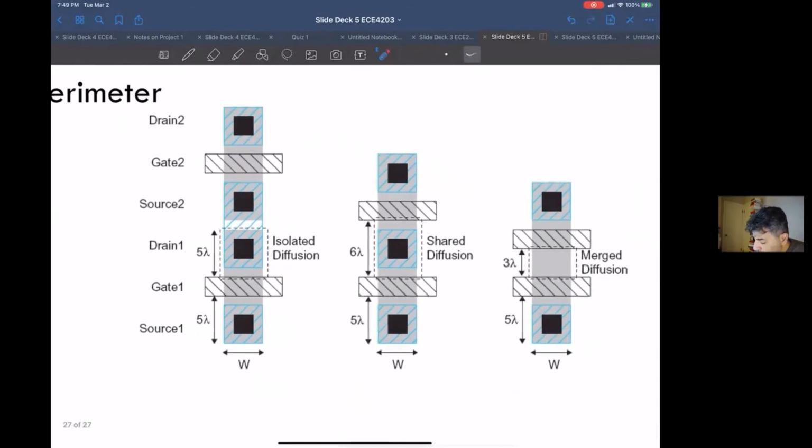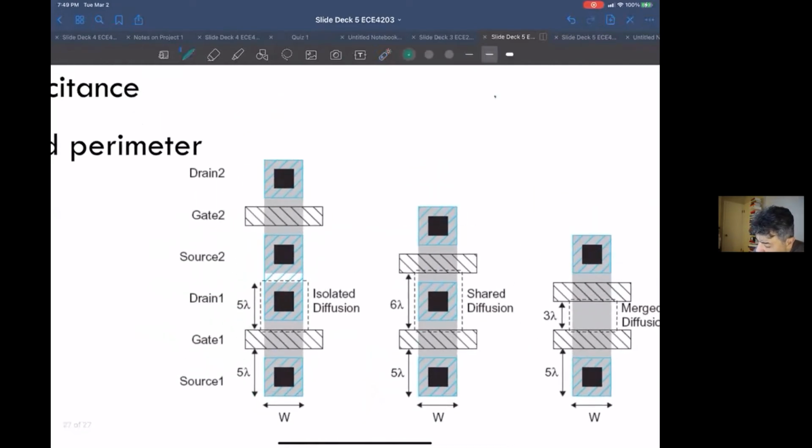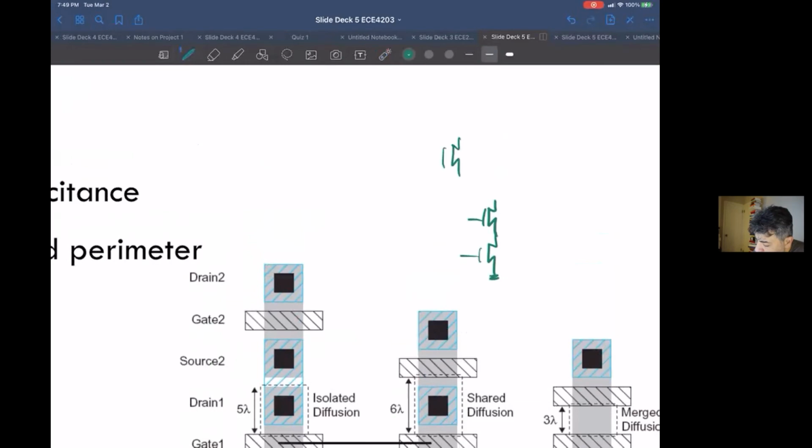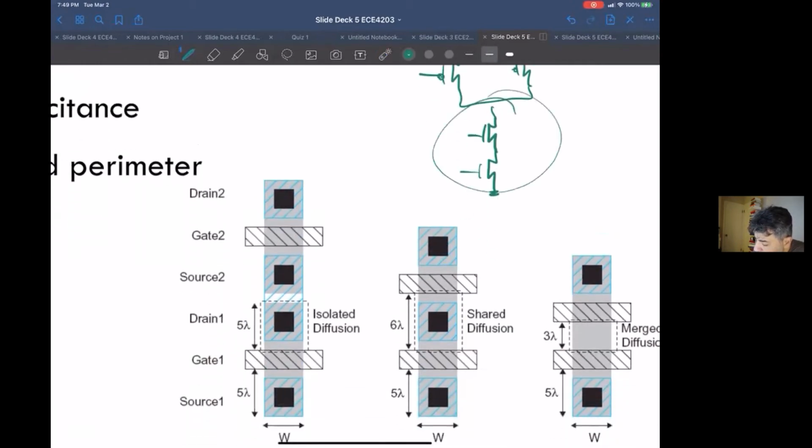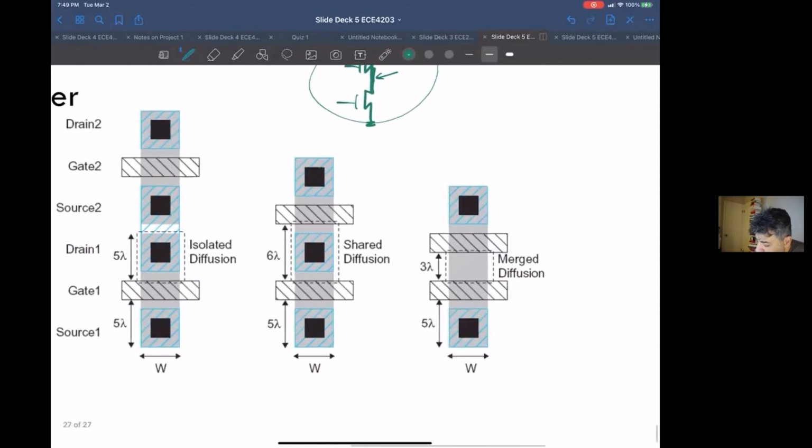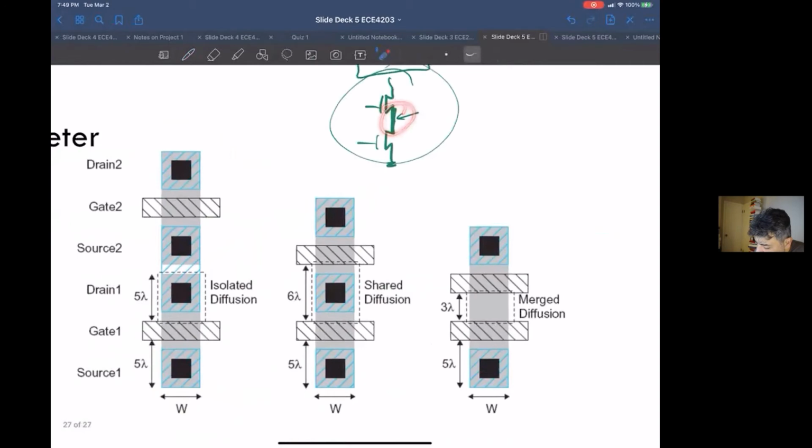But one thing you could do, if you notice you have a series type of situation, because note that this is, say, the bottom half of a NAND gate, like we have in our project one, the first problem. We don't need to make a contact to this point. And these two are in series, meaning that we can actually share this across two devices, and we can even shrink it further because we can get rid of this contact and get rid of this contact to gate separation rule. So we can get rid of this distance, and this distance, and this distance, and end up with the rule that says this is the minimum separation between two gates.